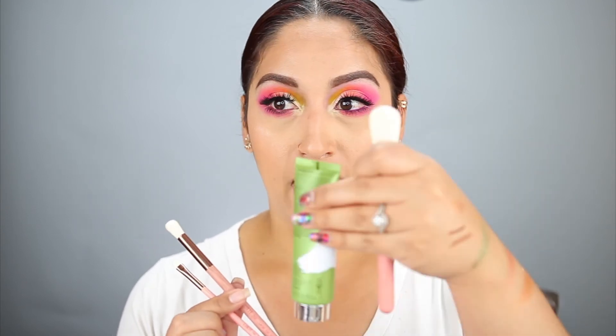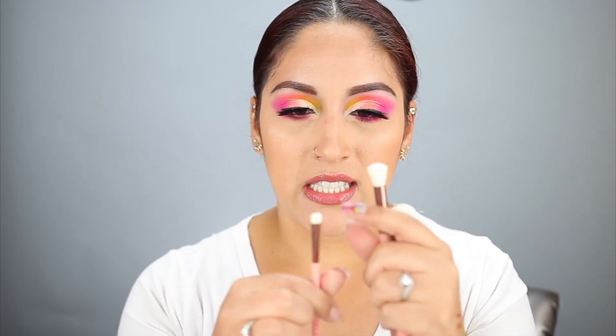Those are all the products I got this month. Adding everything up, my box retails at $128 and I paid $21. What I'm most looking forward to is probably the palette and the mask. The brushes — I don't really use a foundation brush, but I'd recommend using it for masking, so those two pair well together. The gloss will be nice since I don't have many glosses, and I'm liking that we're getting more Alamar cosmetics. The liner looks great too. Overall, this month's box was okay — not amazing, but not too bad.